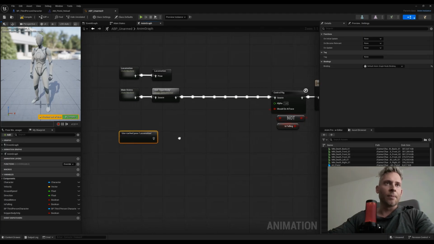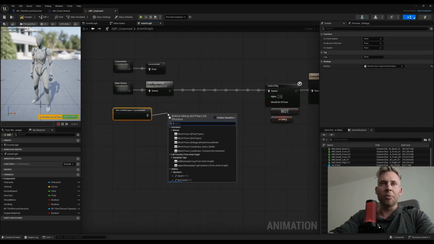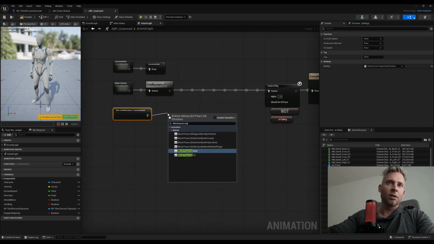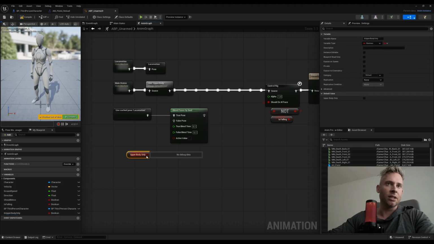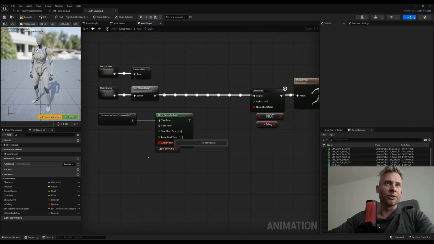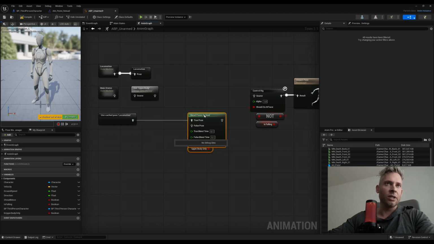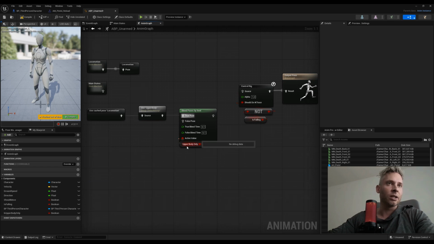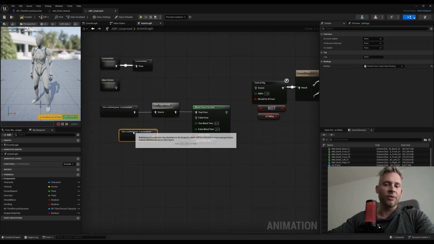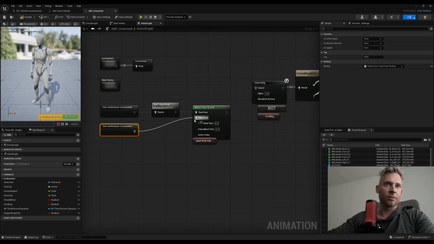Pretty cool stuff. First of all, when we drag off of here, we want to blend poses by bool. Every single time we play our reload animation, we know that this one is true during that state, and after this, we set this back to false. So when we drag and drop this one inside, we get the upper body only and put this into the active value. But when this is active, our true pose needs to have this slot, the upper body slot. So we need to use this one. When this is false, so we're not reloading, we just get the cache, so you can just Control C and V, copy this one, and this is now our false pose.